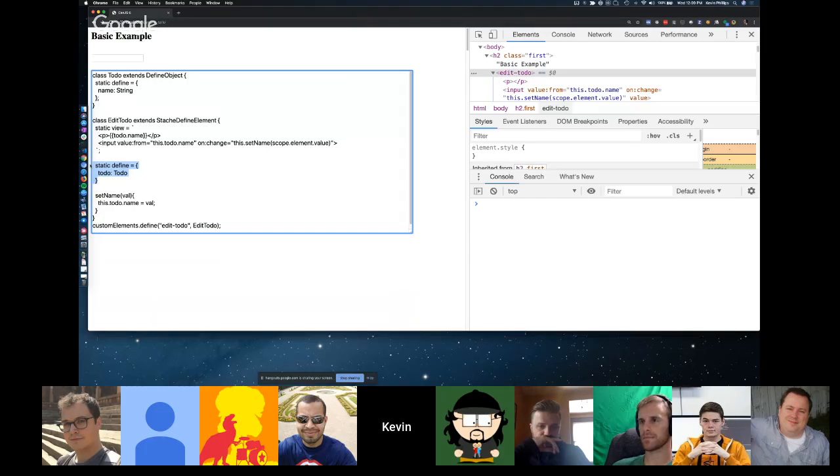Yeah, that is a good question. I think the legacy of it is that it's using Object.defineProperty under the hood. That's kind of where the term comes from, and also the getters and setters and value and things like that all mimic the native browser API. But yeah, I think that is a valid point.